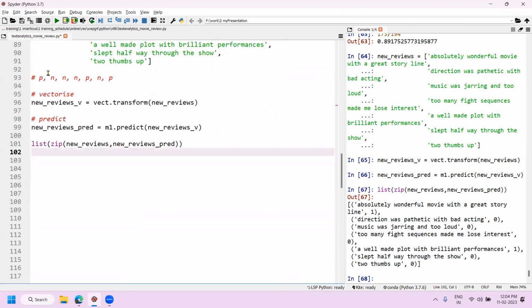Okay, so I'm using this zip function. What does the zip function do? Not that zip, the Python zip function. It is going to create tuples by joining columns. So I'm building the first record of the reviews with the first record of prediction and making it into a tuple. Okay. So now print the results.